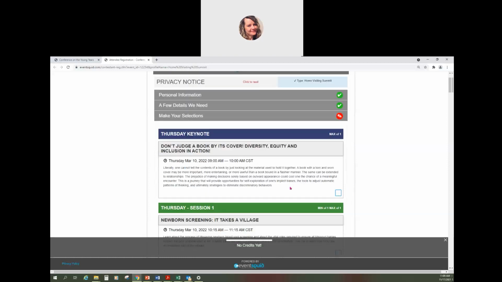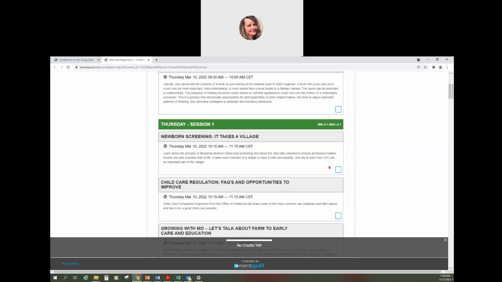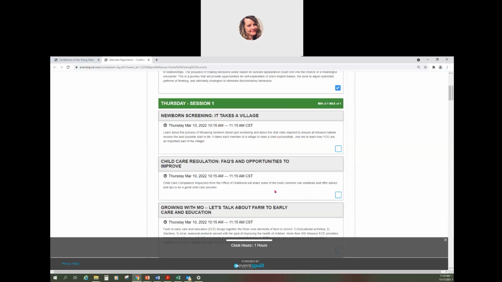You can see all of these sessions are offered, and the checkbox down at the bottom allows you to select them. You don't have to attend every session. We know that this conference is geared to you as a professional. You may not be available all day long, so if you'd like, you can choose different sessions you would like to attend throughout the day. You can only attend one presentation in each session. So if you choose a session and you decide that you no longer want that session, just click on it and click a different one.